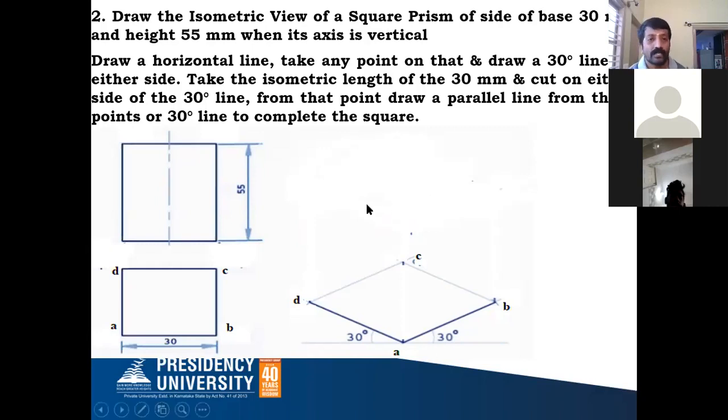So you draw an XY line, and below that you draw a top view, which looks like a square. You name it ABCD, or whichever you are comfortable with. And the front view looks like a rectangle. 30 by 55 is the height. That height you can see in the front view. You draw the top view as well as the front view for your reference.